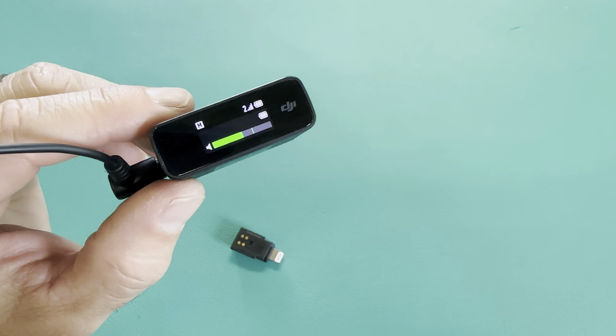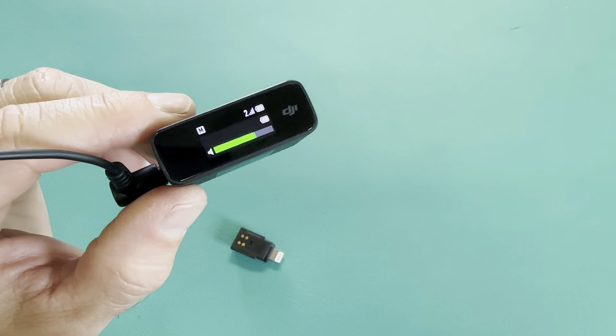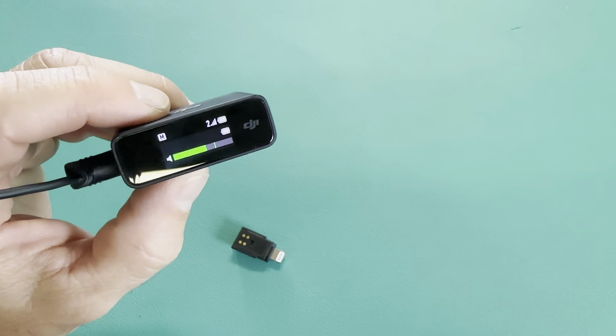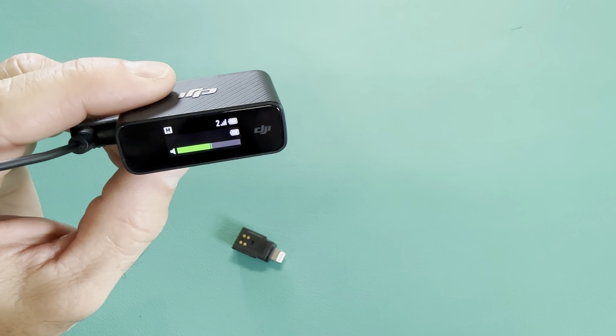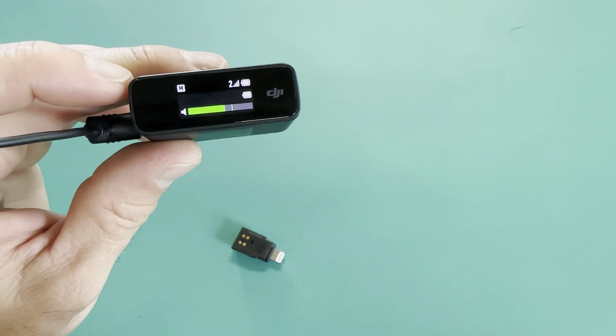It kind of sounds like an older microphone — it's a little different, it's changed my voice a little bit. It doesn't have the crispness of the adapter, so I'm a little disappointed with that. But it does still work as an option, so if that breaks I have another way to record sound.